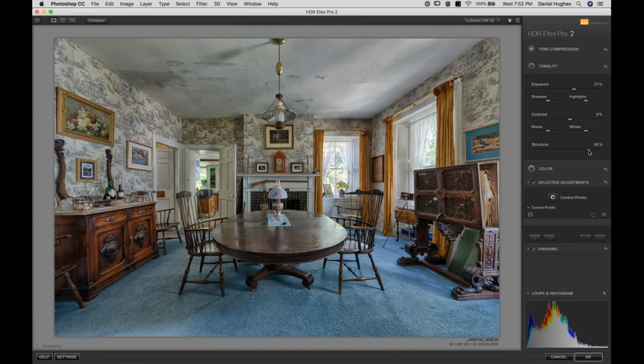I'll mention this is actually the house that I grew up in. So it's kind of a museum to me, and this room has been completely redone since this picture was taken, so it's kind of a little bit of nostalgia for me.